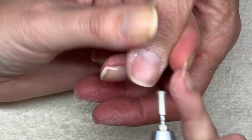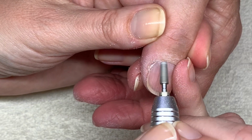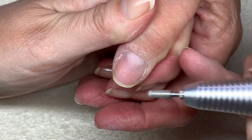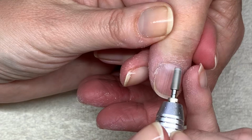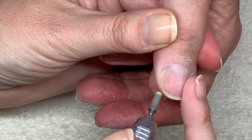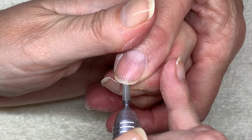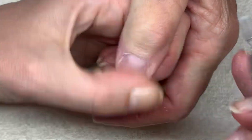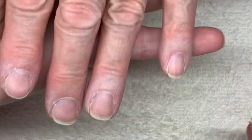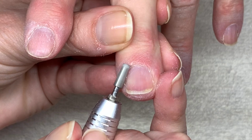What fixes the problem of hard and dry skin is to protect the skin, not really to go to town with machines. So this is gentle enough for you to see a difference, but like I said, I can't repeat it enough that people need to use their creams and protect their skin so it looks better. All right, so this is as far as I'm going to go.